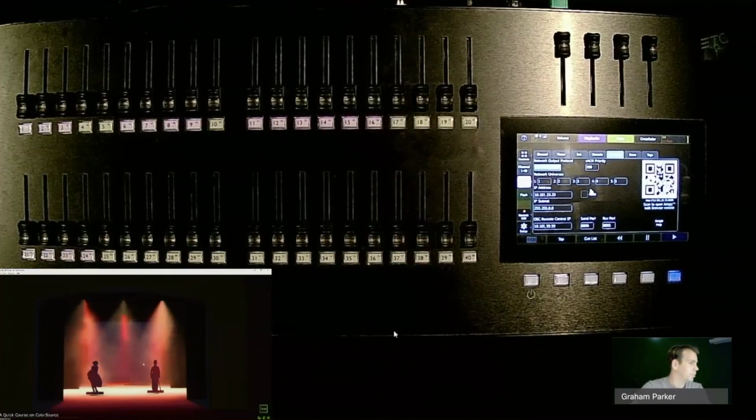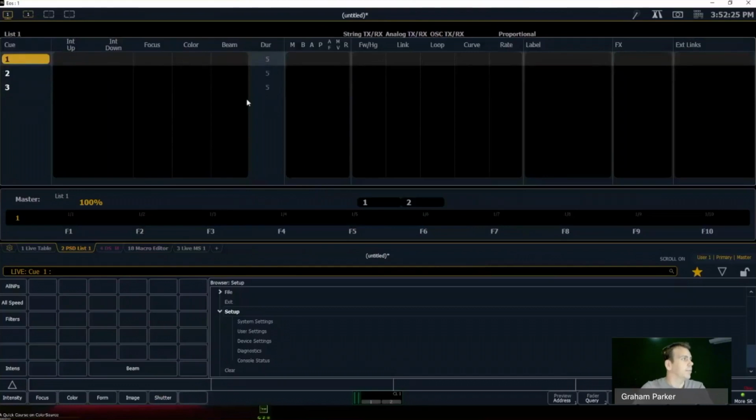But just as an example to show how that works here, there's a whole bunch of different commands you can use, but I'm actually running EOS offline there. So this is the EOS console offline software, just as something to trigger my ColorSource console with. So if I, on here, go into my cue list and pop myself into cue 0, which I'm in at the moment, I'm just going to back up on EOS. Sorry, I know you can't see all of my screens. I will switch you over in a second.